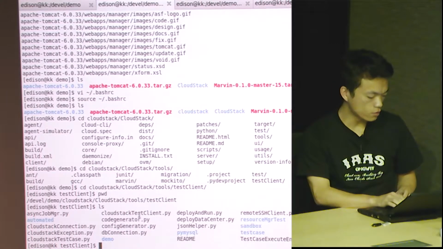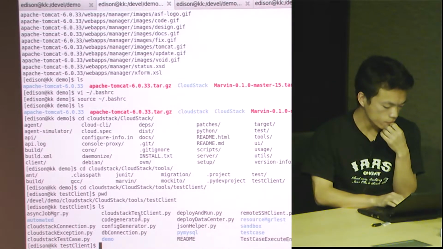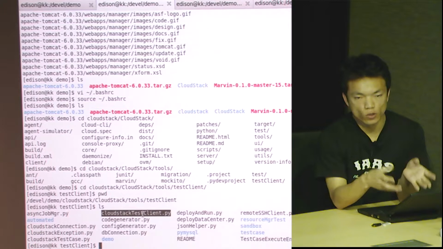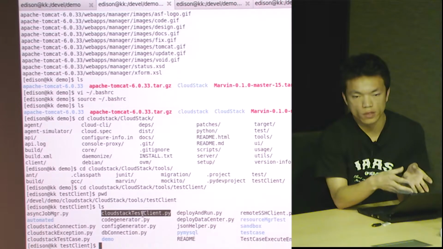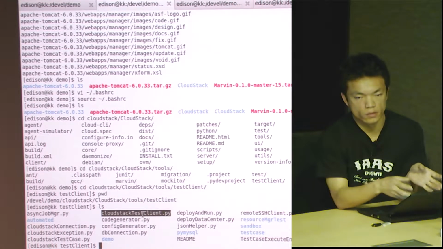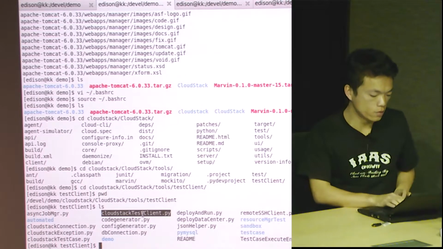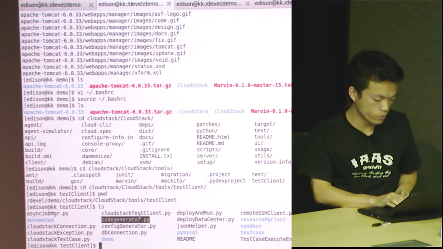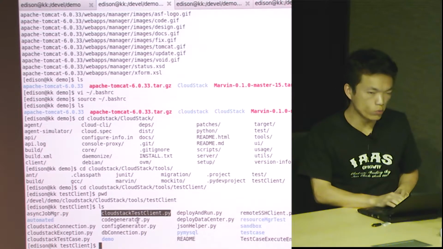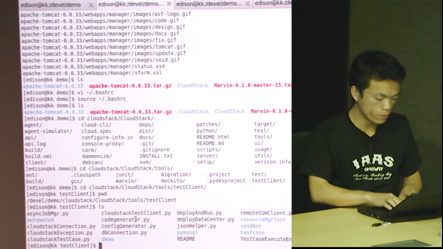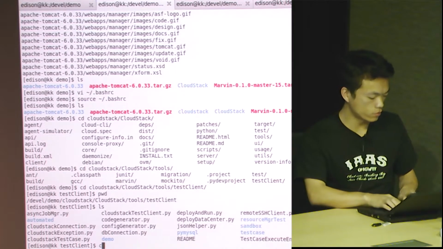With this Python code, you give it a description about how many zones, how many pods, how many storage pools, how many hosts you want to add into CloudStack. Then it will call the CloudStack API to create the zone, create pod, create hypervisor host from the script. So you don't need to write API calls. So we can show you how to run this Python code.